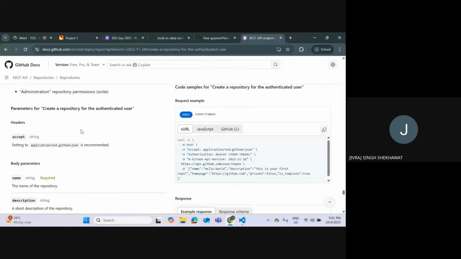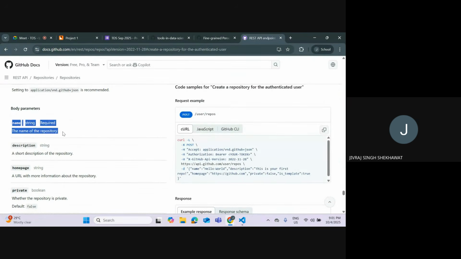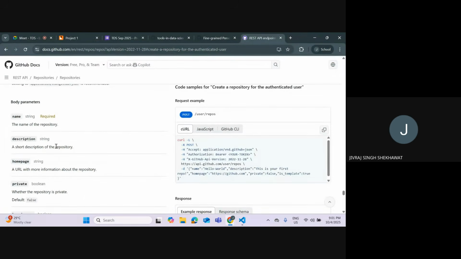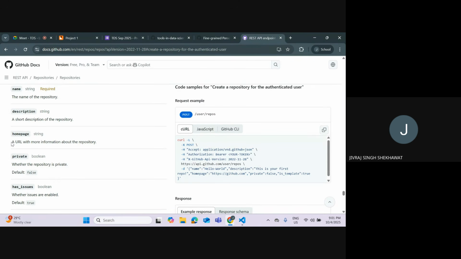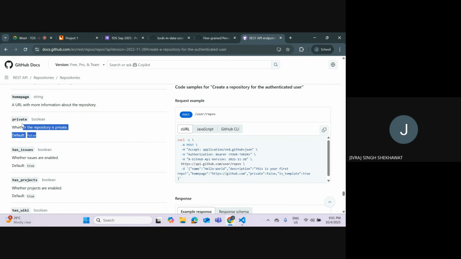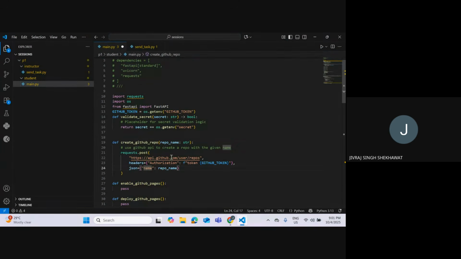All right. So this accepts these fields, which is name. That name we already have. Now description we can give it or we don't have to, that's fine. A home page with more information about the repository, I don't think that is required. Now private, whether you want to keep it private or not. No, we don't want to keep it private.